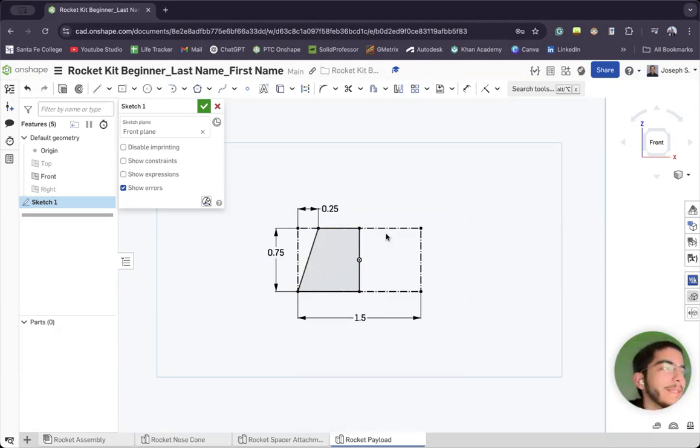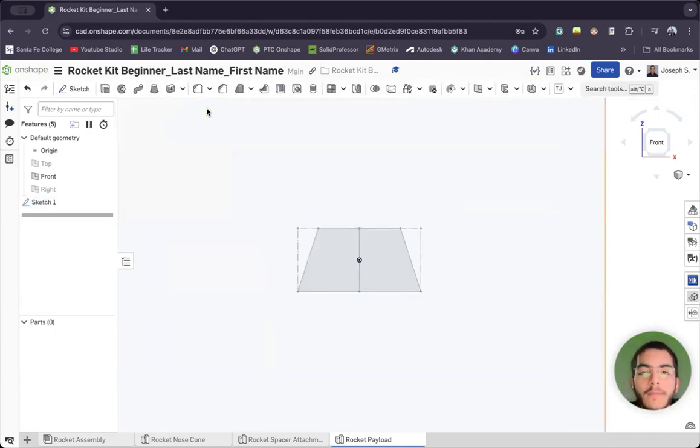So we don't necessarily need to make this other side that I'm going to do, but just for reference, so you have it, you can make it. What I mean by that is once you click mirror, you click this mirror line here, and you just click the entities that you just sketched. What this does is it creates the same shape on the other side. For what we're doing, it was not necessary to create this side of the shape, but I just do it for reference, just to have it there. What I'll do next will make more sense.